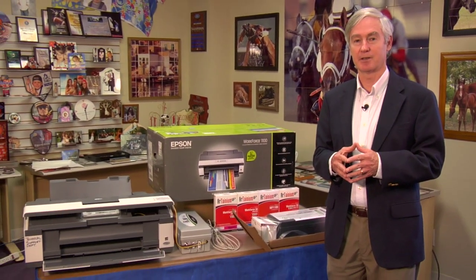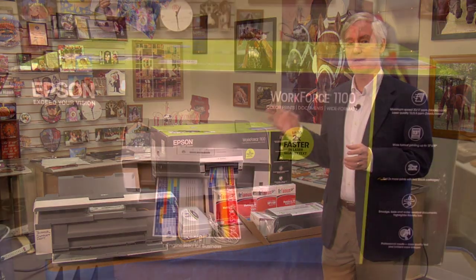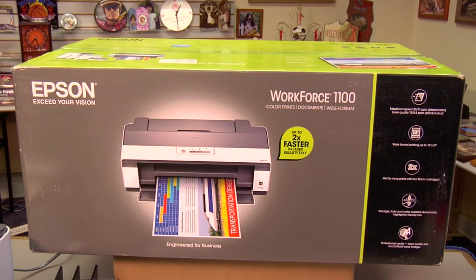Our world over the last couple years has been dominated by the Ricoh printers, especially the GX7000 and now the GXE3300. The 7000 is the bigger printer, the 11 by 17 printer, and with the bypass tray it'll do 13 by 19. Well, before the Ricohs came along, our industry was dominated by Epson printers, and I'm here today to share with you the Epson WF1100.